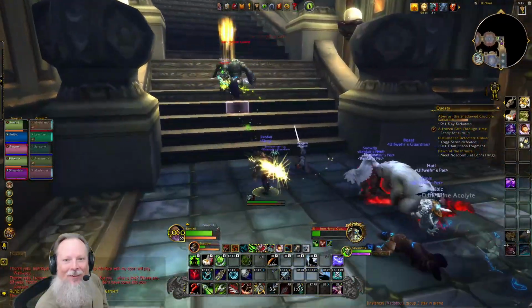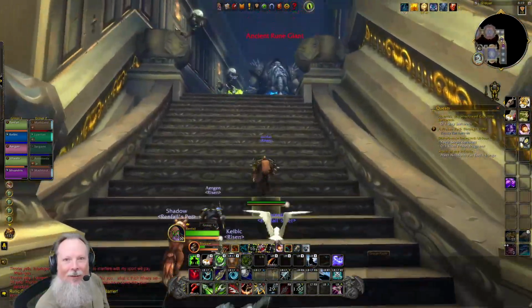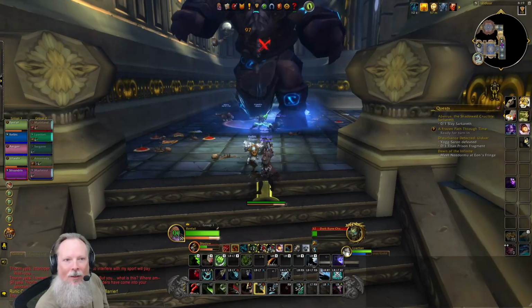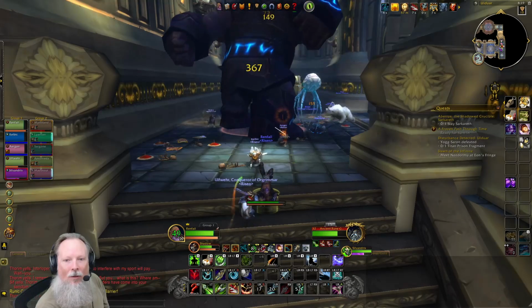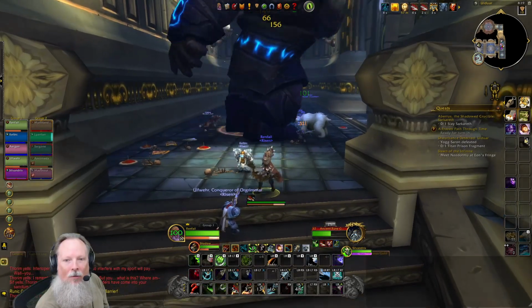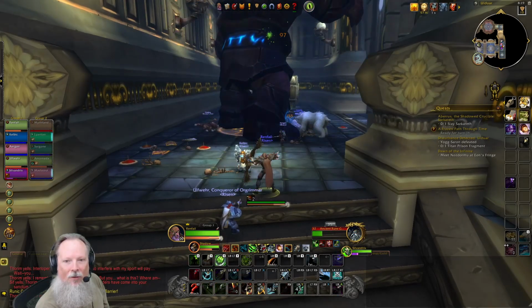And we're going to run up the stairs here. This rune giant up here will designate people to explode. So if you're designated to explode, let people know because you won't be able to move. They don't have an aggro table. Aragon will explode, so stay away from Aragon. There we go. They don't have an aggro table? Nope. Interesting. You can't taunt them.